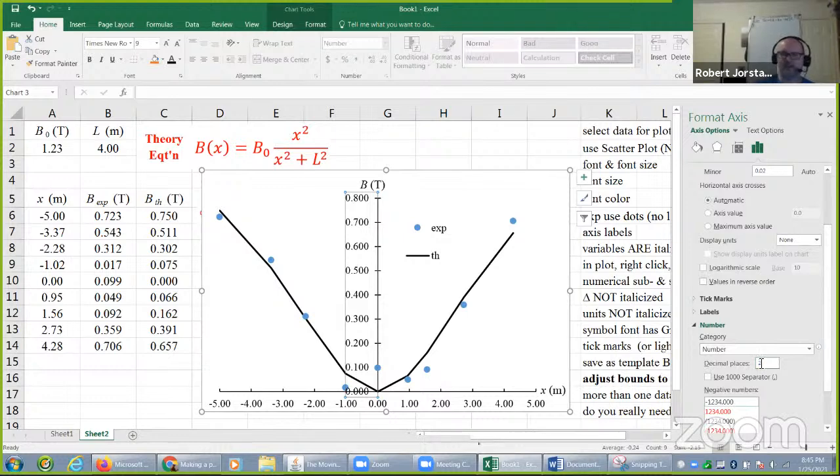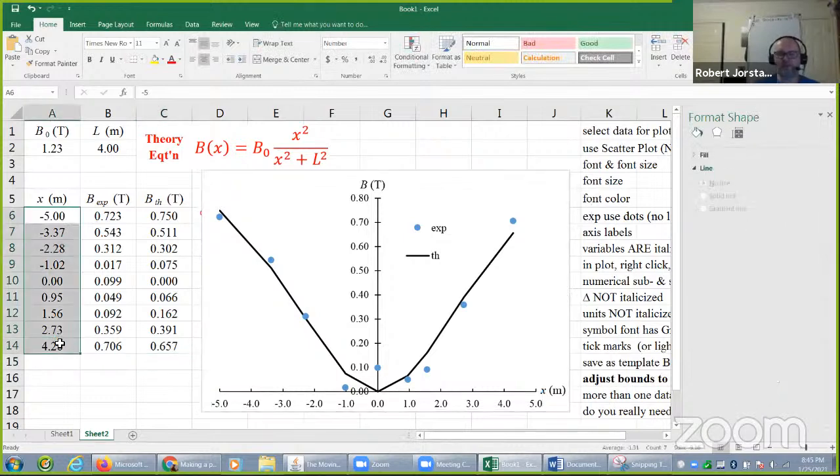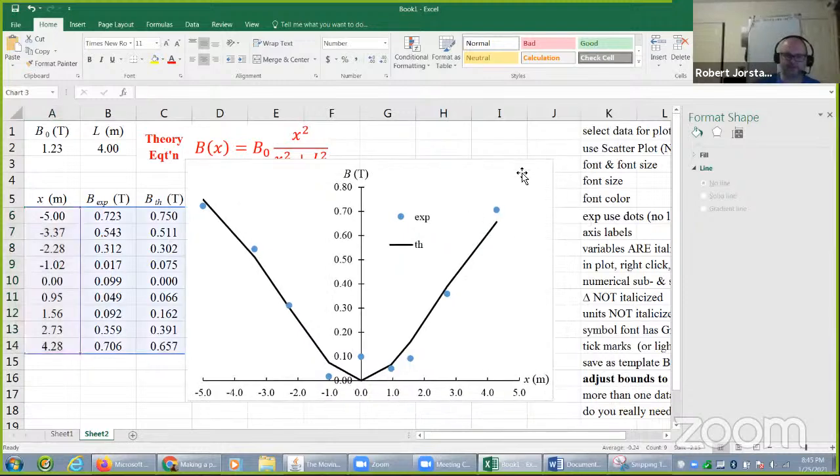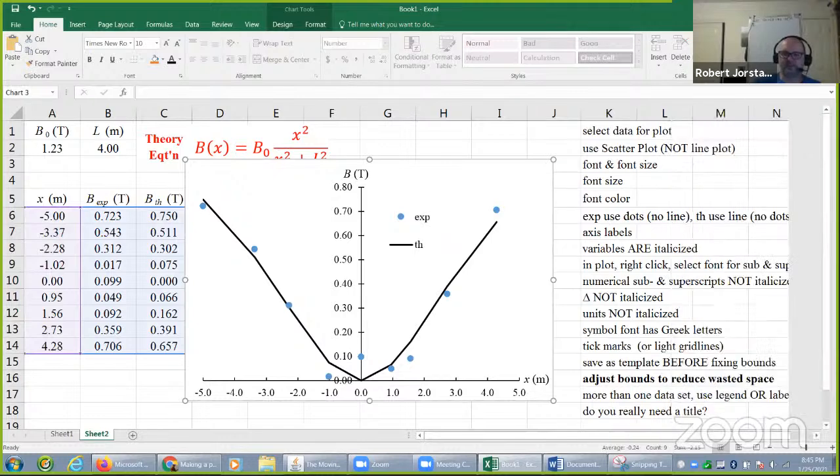So let's say we don't want to list that to as many sig figs. There's a reason maybe you want to do this depending on what data set you collected. Here we might want to display all three. You could also argue you don't want to display all 3 decimal places because it's hard to read the graph to that many decimal places. But you could also argue maybe you want to indicate to the viewer that's how many sig figs you had, whatever. So sig figs we'll talk about later. But this is getting most of the formatting done. So you could change the sig figs if you need to.